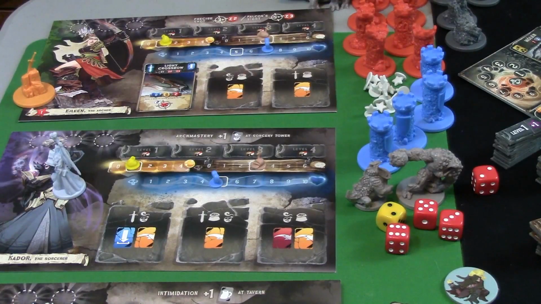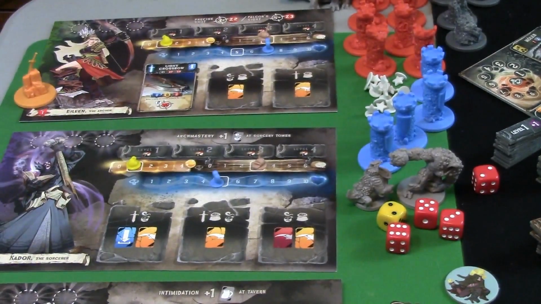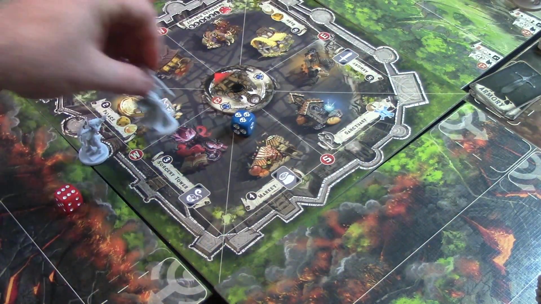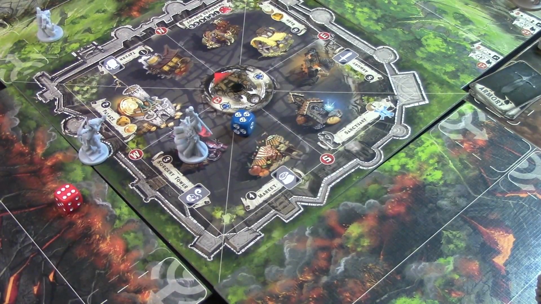So next up we would move on to Khador. Now Khador's still on his character card. Here's Khador's miniature. We're going to take his actions and see what we can get done with him. So Khador needs spells. So for his first action, I think he's going to go here and grab a sorcery card. Now, he is the Arch Mastery of Sorcery, so he gets to draw 2 cards from here and keep them, I believe.